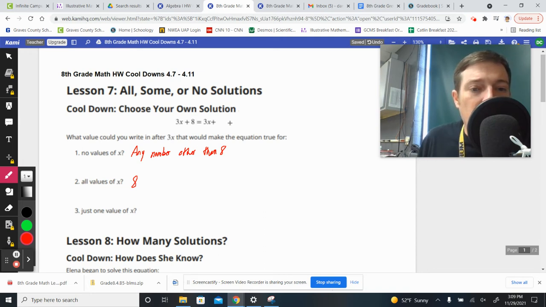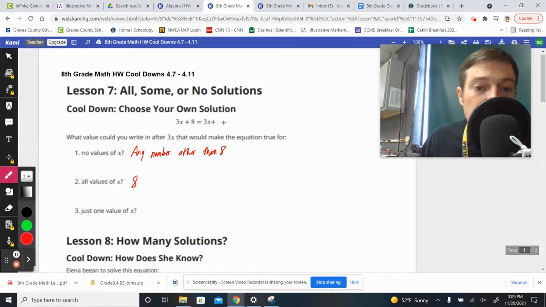All right, and then the last one I didn't really get to talk about very much. What if I put in something after 3x plus that would make just one value have an answer? This is going to be a standard equation that you would solve and you would get an answer for. The ones that do that have different amounts of letter parts on both sides. Right now, we have 3 x's on the left, 3 x's on the right. We need to put something in that gives us either more x's on the right or fewer x's on the right. So our answer here needs to be a combination of maybe x's and numbers, or maybe just a term that has x's in it.